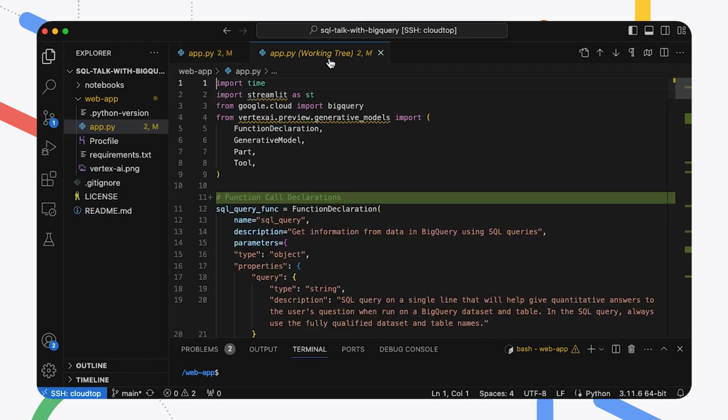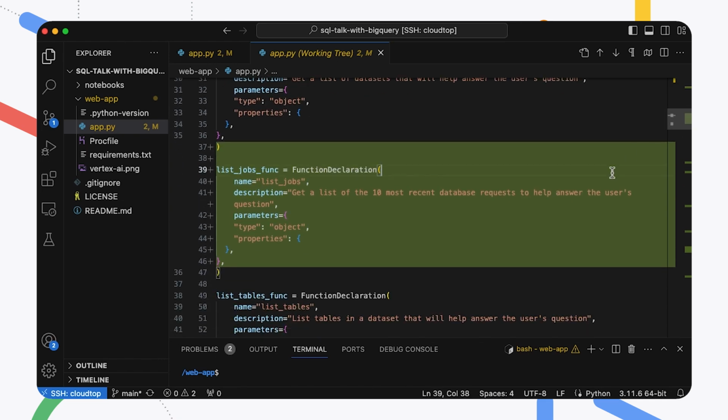The main way to extend this application is to add a function call definition and then map that definition to a corresponding API call. Let's say you want this application to be able to answer questions about queries or jobs being run against the database. To do that, first you need to create a new function declaration. This declaration defines a general programming interface for the Gemini AI model, which is in a specific format, including the name of the function, what the function does, and the parameters that it can use. We're going to keep this really simple and just explain the function's purpose and not allow any other parameters.